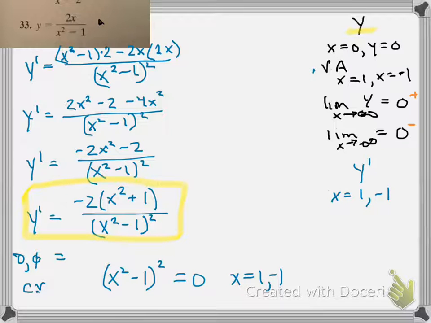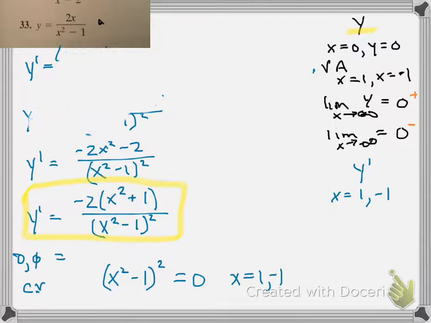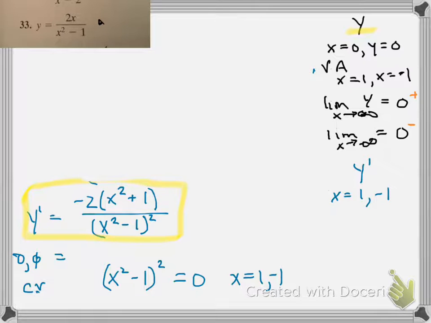I'm trying to think of other things I could use my derivative for. Zeros of the derivative, undefineds of the derivative, those are spots where my slope can change. So I'm going to erase my work up here, and then I'm going to make my funky little sign chart. I'm looking at x values, and I'm looking at y prime values. And I'm looking at negative 1. Whoop, wrong side. My bad. Looking at negative 1, and I'm looking at positive 1, right?